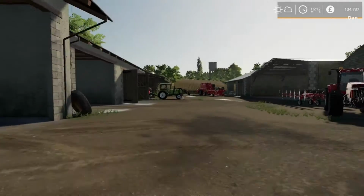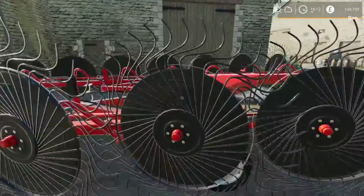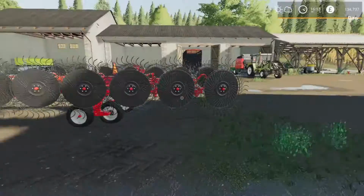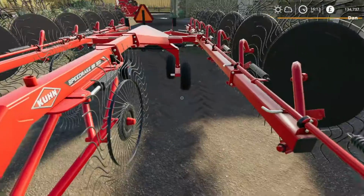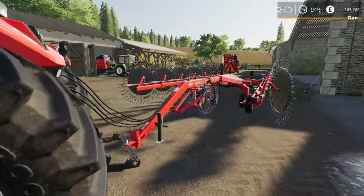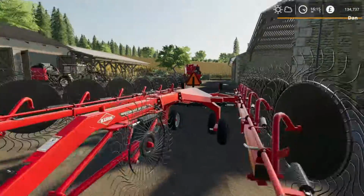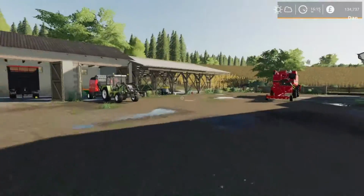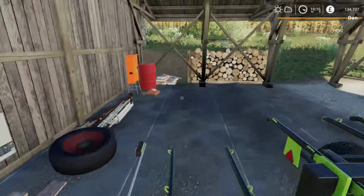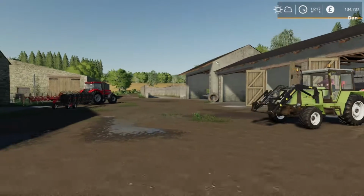I asked Lauren just to quickly set up everything, and seems like she has. So we've got the Forest Strict on the baler, and then the Case on the windrower, sorry. Now the way I'm going to do this is I'm going to have Lauren following me at a bit of a distance whilst I row up, make the rows, whatever you call it, and then hopefully this will be completed. Well, at least the baling part, I should say. But if we do have time, in this same vlog, I will still load the bales up onto this thing, which I'm planning to get all the bales from both fields onto. Which I could possibly do, because it's got some pretty good straps, but it's going to be heavy.